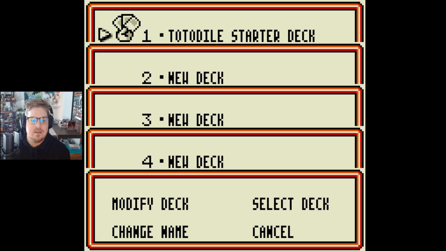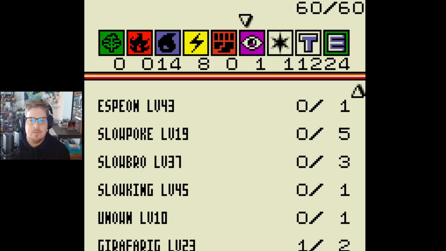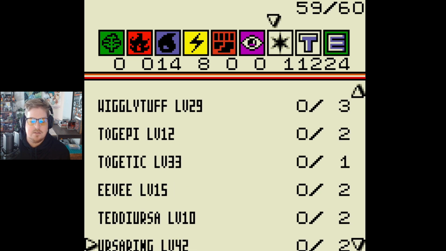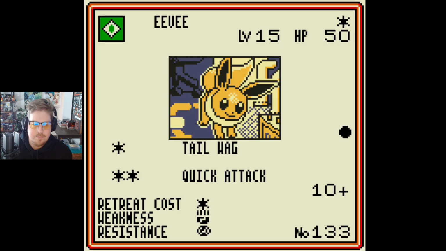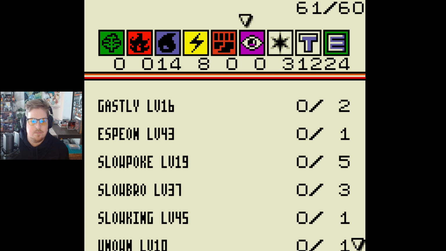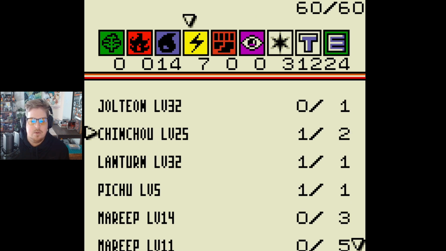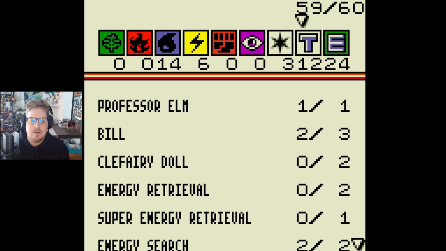All right, let's go ahead and make a couple of changes here. So we can definitely take this Girafarig out now. Oop, get out of here. And then let's load up the Miltanks. We're not a psychic deck right now. Someday we'll be a psychic deck. Let's go ahead and take out the Chinchous and Lanturns. Those weren't helping us. The Pichu is useful. Could do one more Elekid, one more Electabuzz. Let's do another Elekid. And then let's do that other Bill.